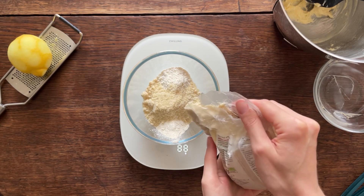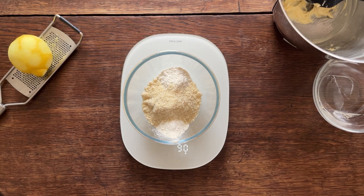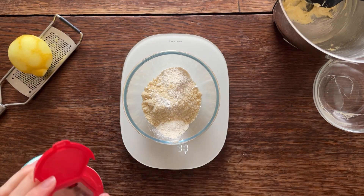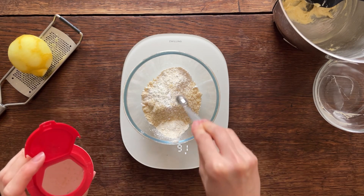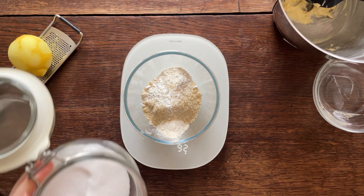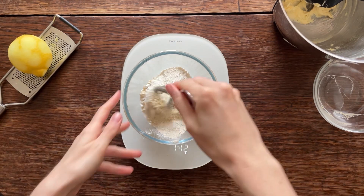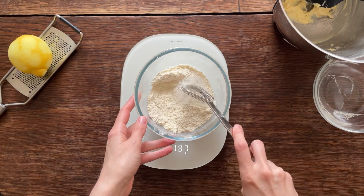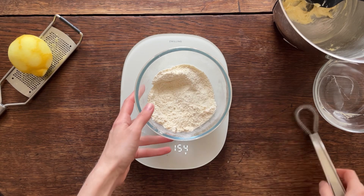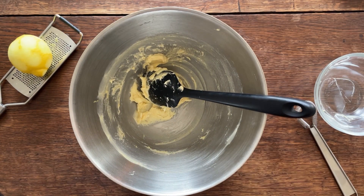You add the dry ingredients in bits to the batter later on, because otherwise I just dump it all in. Then it's some baking powder and some salt — just giving that a little mix together, making sure it's nicely combined so there are no pockets of baking powder or anything like that.